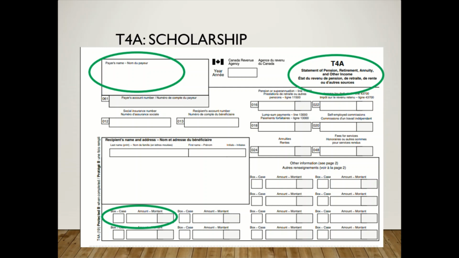You should see your details in here as social insurance number, your name and residential address, and the scholarship will be listed here. In box 105, the amount will be listed here. Again, you can find more details about this when I do a video of how to file your taxes.